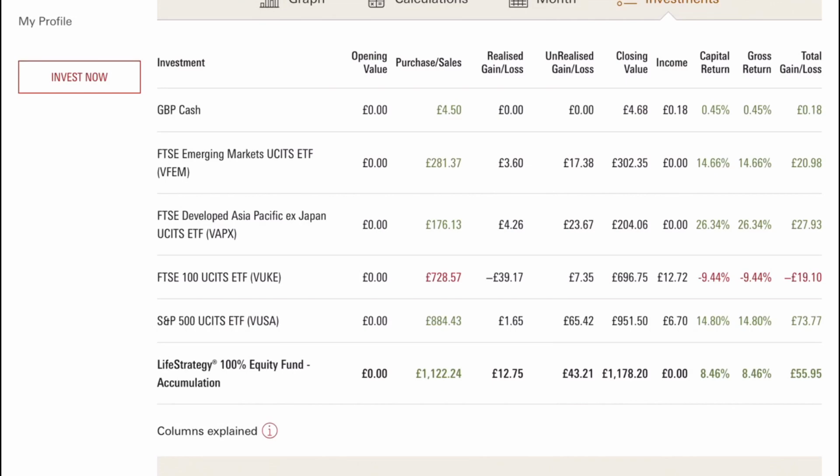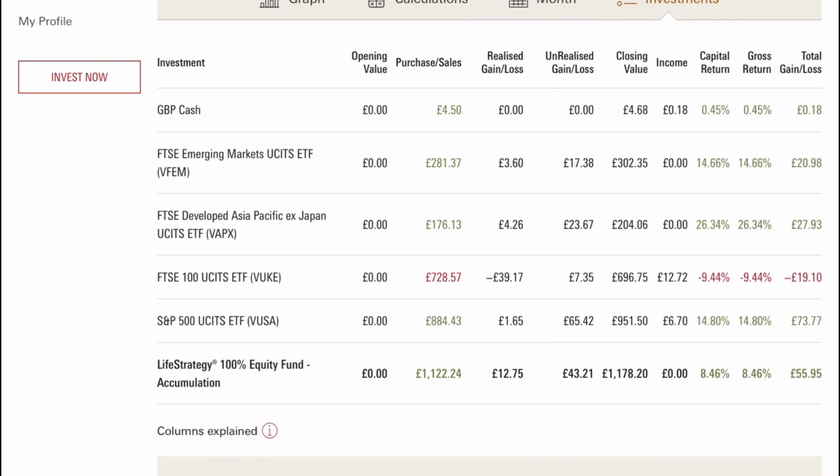This really is excellent, and it does show the advantage of being able to get in on things at the right time. That 26% rate of return equates to a £27.93 total return. If we take a look at the FTSE 100, you'll notice that it's been slowly developing and improving for me over time. In one of the first videos, my total rate of return was negative 27% for the FTSE 100 ETF. You can see it now sits at around negative 9%, with a total loss of £19.10.